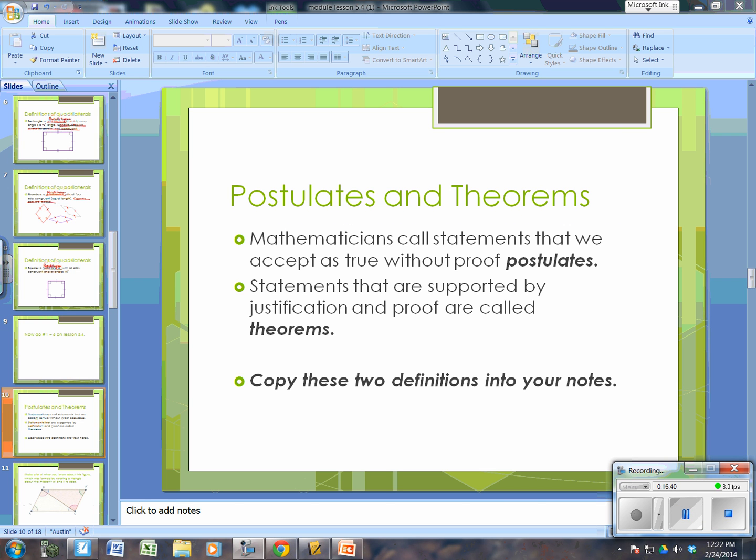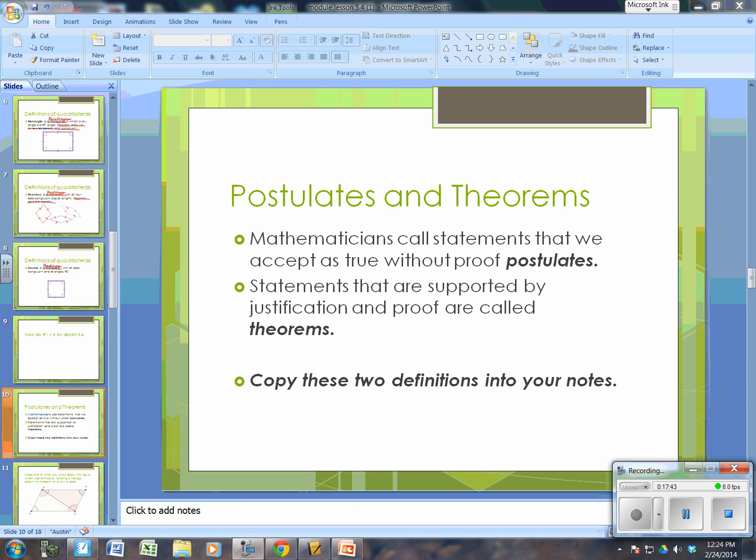All right. Okay, you guys go write down this definition right here. Postulates and theorems. What is the difference between a postulate and a theorem? Read those 2 definitions. What is the difference, you guys? Ponder that. What do you think, Faith? What's the difference between a postulate and a theorem? Oh, okay. Read it really quickly, you guys, and see what it is. Okay, so the difference is postulates have not been proved. Theorems have been proved. Okay?